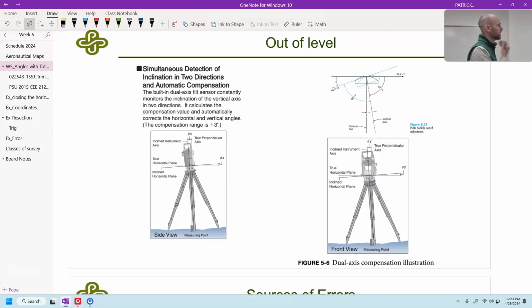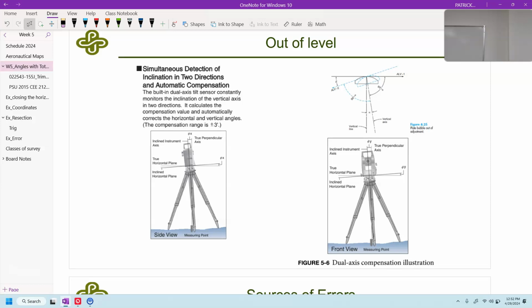So the last topic here is the types of error we have with our total stations, because they're super accurate, and once you do that initial centering and sighting, it's really quick. There can be a slight error we have with levelness. The digital level that pops up, you want to get that as close to the middle as possible, because they have an automatic compensator of 3 minutes, so as long as you stay within plus or minus 3 minutes of perfectly level, it'll do the onboard corrections and it'll say, like, 2 minutes out of level, and then correct the numbers.